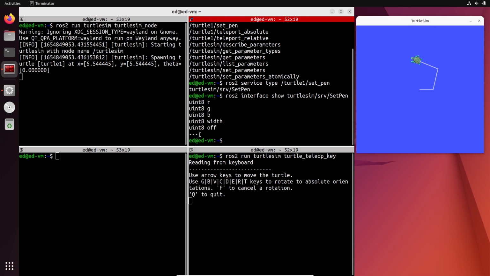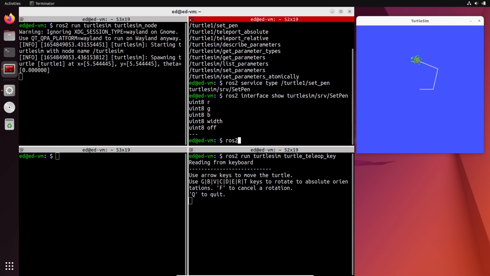And you can see after dash, dash, dash, we have nothing because there is a response, but the response is gonna be empty. So it's possible that you create a service with an empty request or an empty response. No problem with that. So let's call this service to actually change the color.